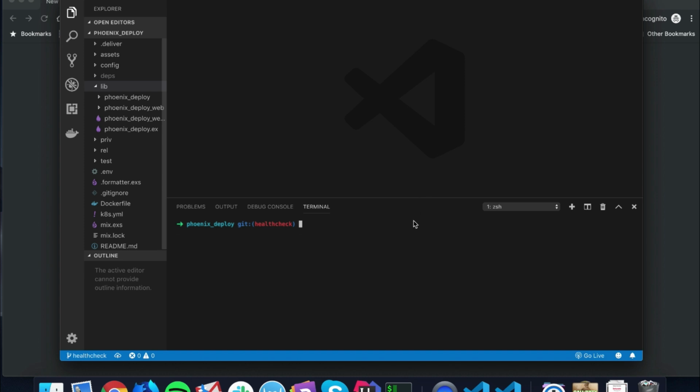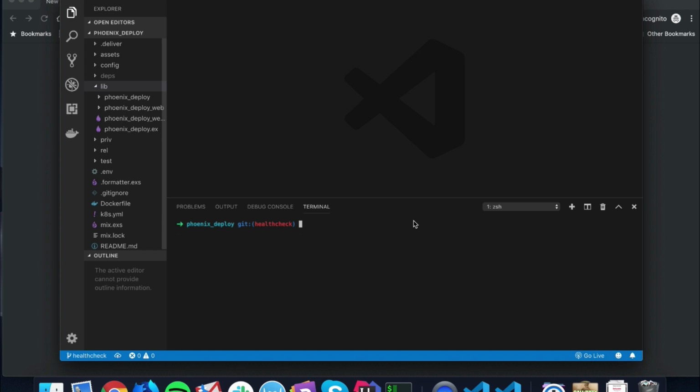Now, we left off basically deploying our app in a way that we can use on Kubernetes. Now, the next thing I think that's super important is to actually make sure that our app is ready to be used and also that it's still up and going. And so within Kubernetes, we have this idea of a health check. And so today I want to go over how to build a health check.